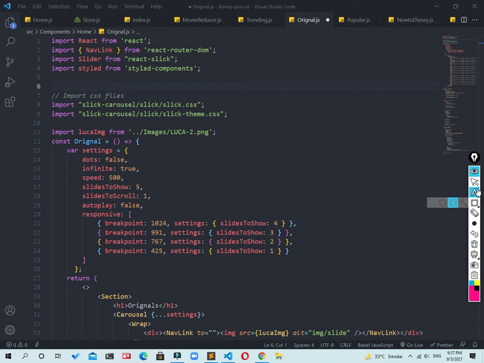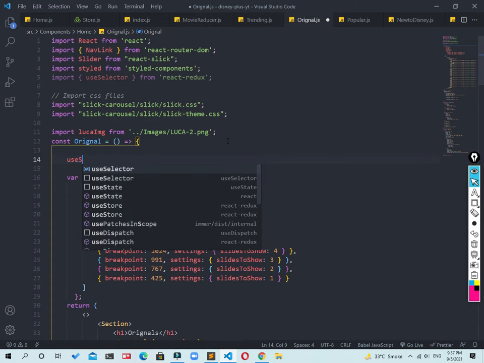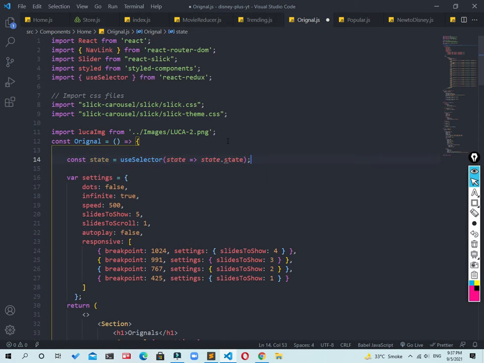So come back, move to our project. At the top of there, import useSelector from React Redux. Okay, it's imported. Now just in there, useSelector.